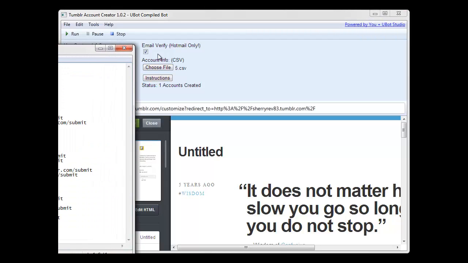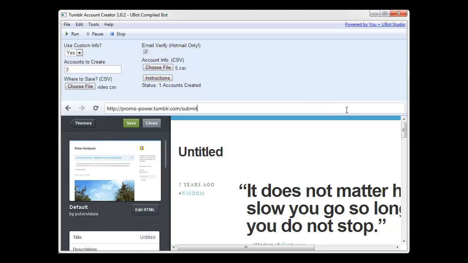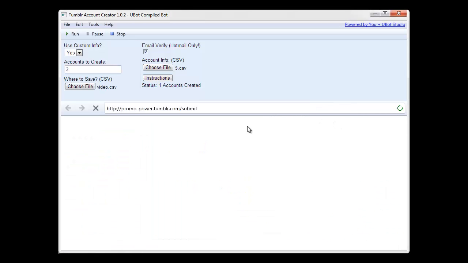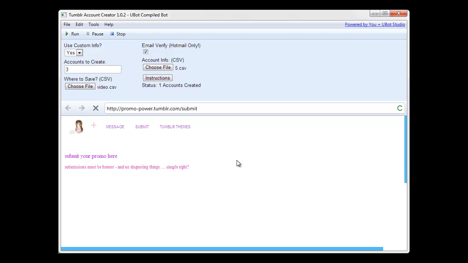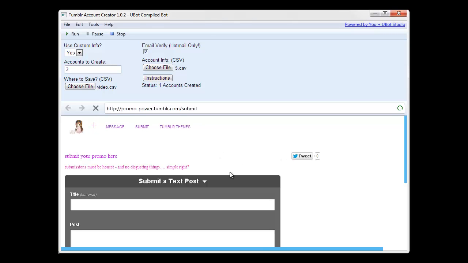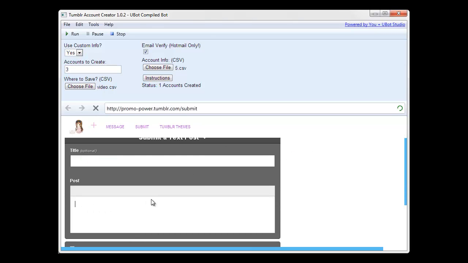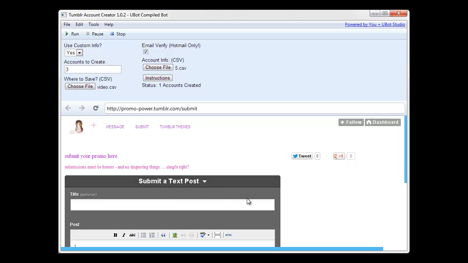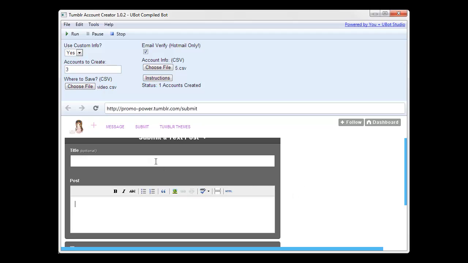Another way is if I go to a submit URL here. If you're email verified, it'll allow you to submit. It'll bring this up. If you're not, again, it should say something like, you can't do this because your email isn't verified.